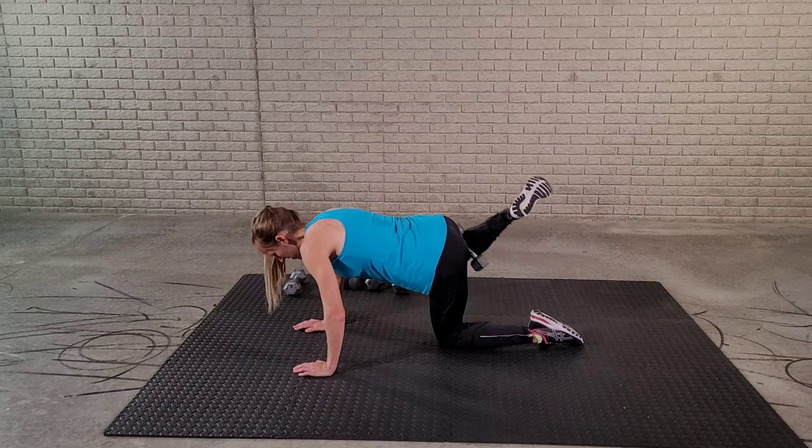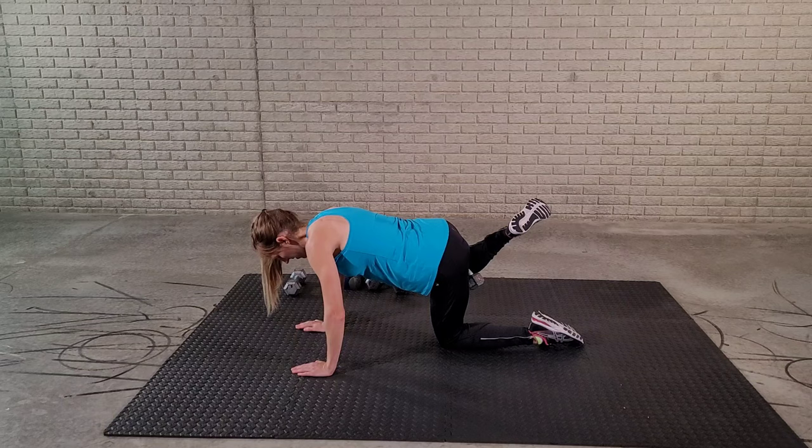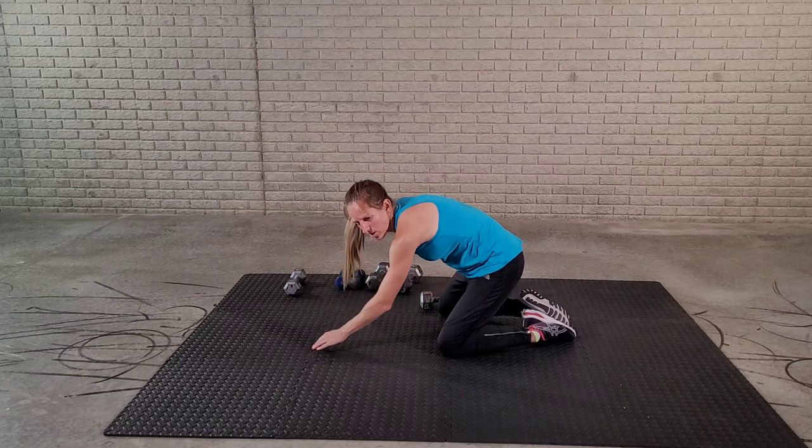And then we're gonna bring it up again and hold. All right, we release it. Stretch it out, good way to stretch it out and just do a child's pose in between here. It's really gonna stretch the glutes out and your hamstrings back there.